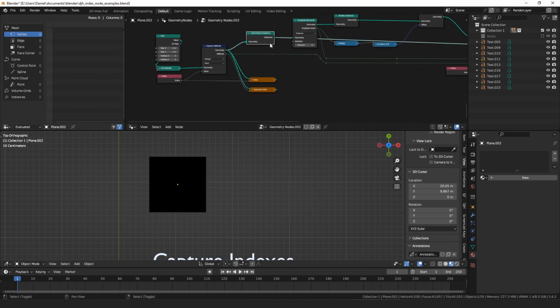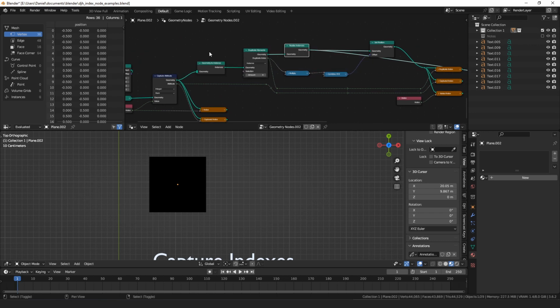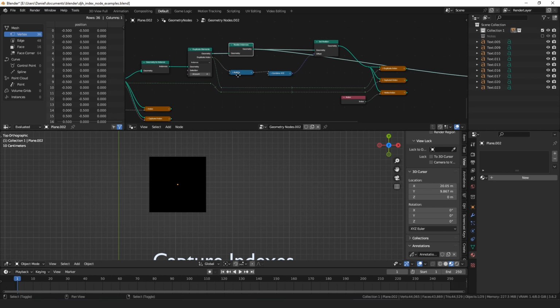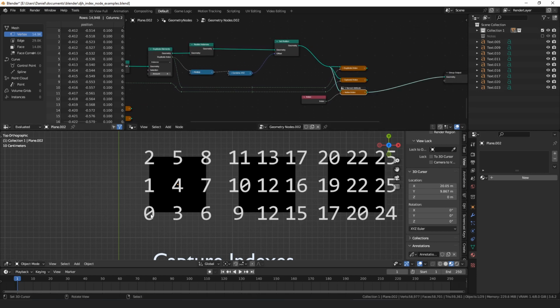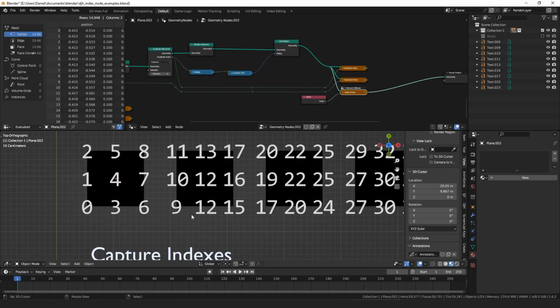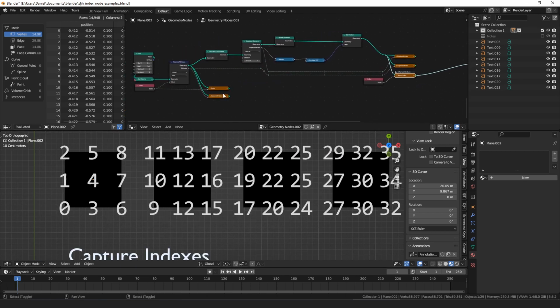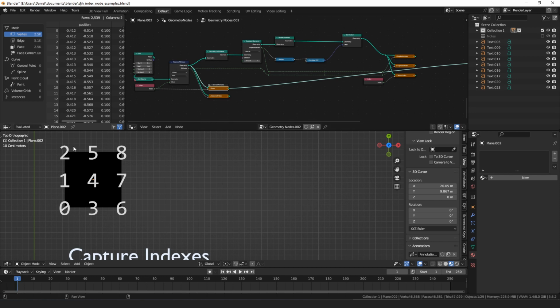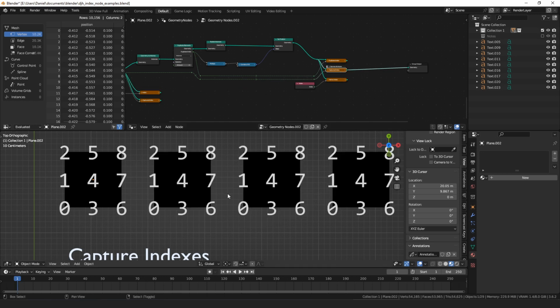But then what we could do is we could go and make that geometry an instance, make a bunch of copies of it, and then realize those. Now you can see we have a whole bunch of geometry in our mesh. And if we look at the index now, the first one's the same. It starts at 0 and goes up to 8. But then the second one continues with 9 and goes up to 17, and so on. But since we previously captured the index, which was true back here when we only had one object or one instance in our mesh, we still have access to this pattern on every single instance that goes from 0 to 8, and that looks like this.